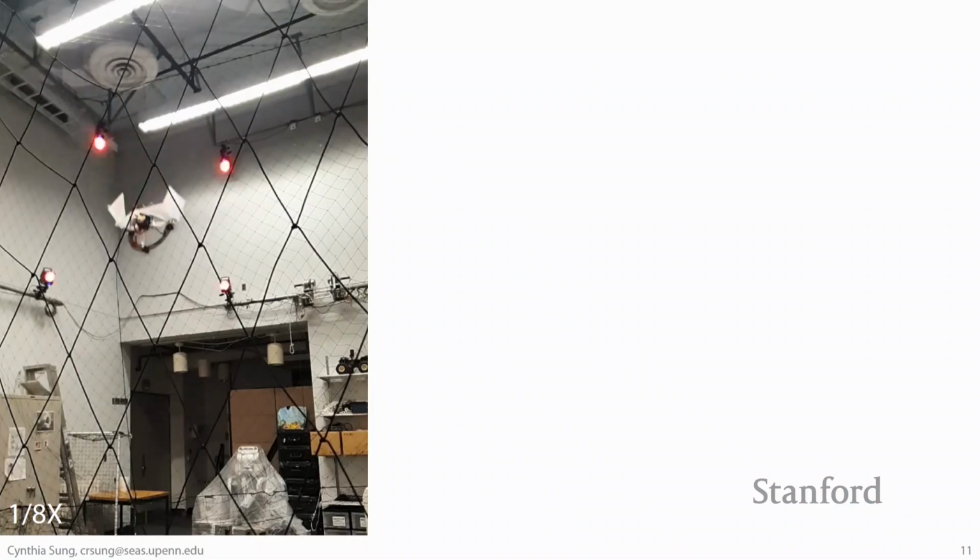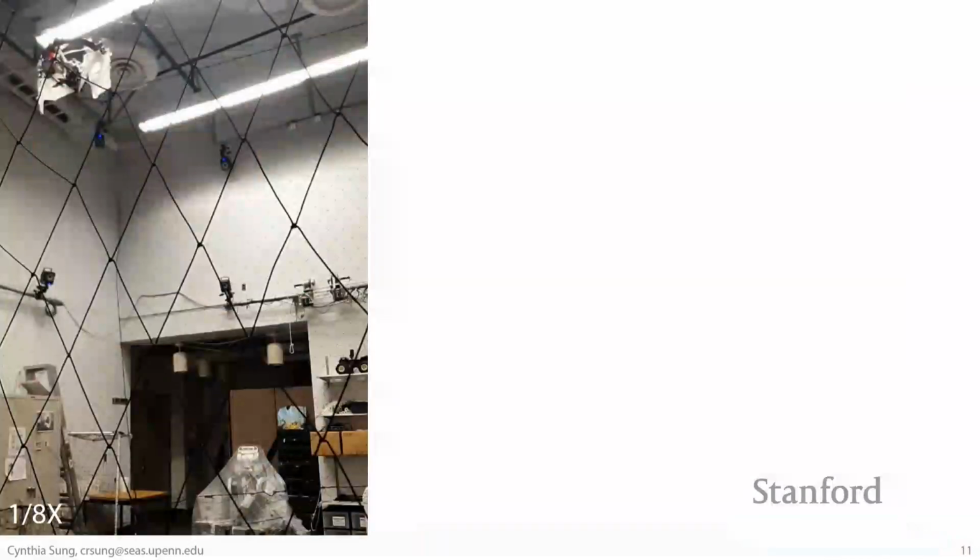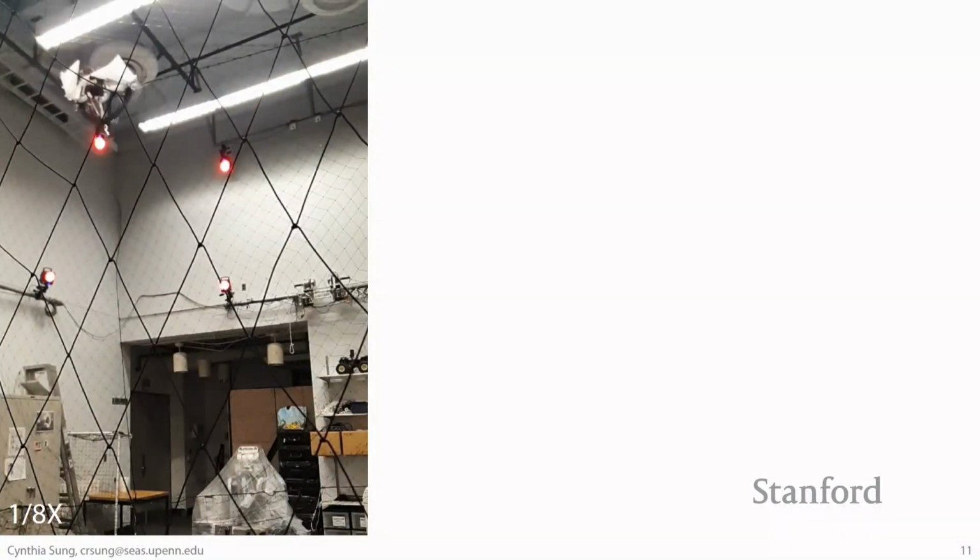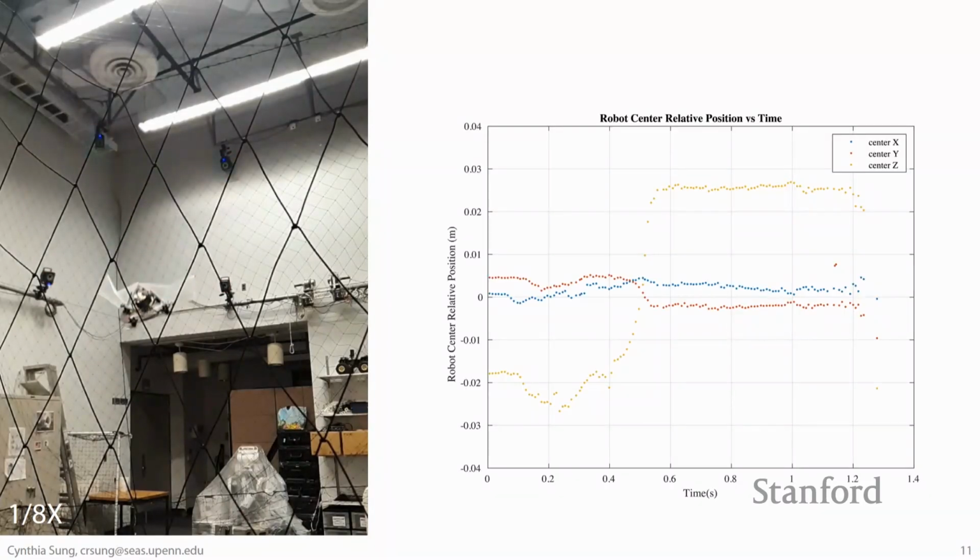The vehicle turns, right? And then it accelerates and decelerates. And what you're seeing now is that because this mechanism switches in the middle, the wings deploy. I'll play that for you again. And if we track this vehicle in the motion capture system, then what you're seeing here in the yellow dots are the relative location of the center platform compared to the frame of the quadrotor. And you can see that there's a very clear transition between when the platform is down relative to the frame, that is, the wings are folded in, and when the platform is up.